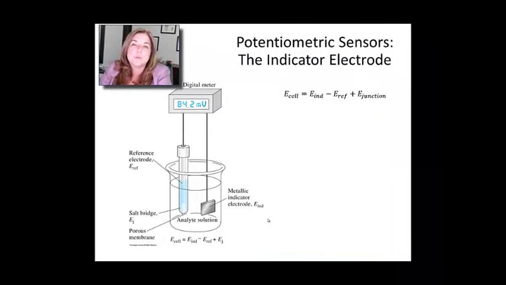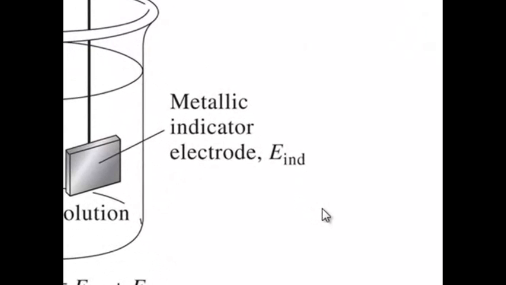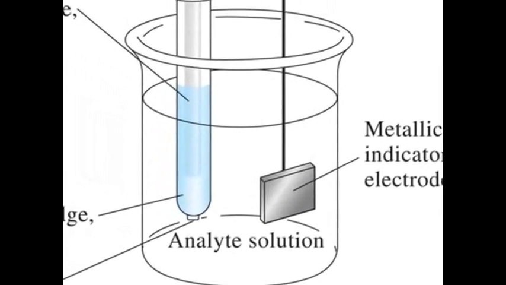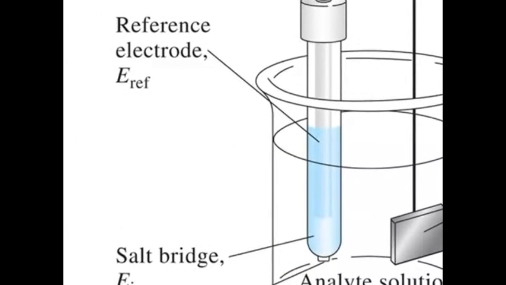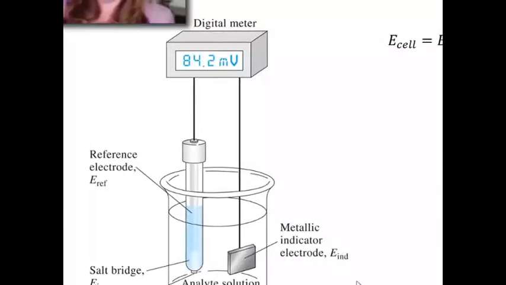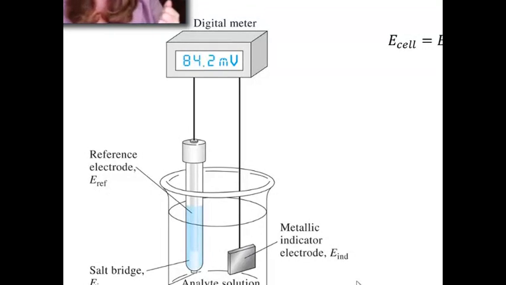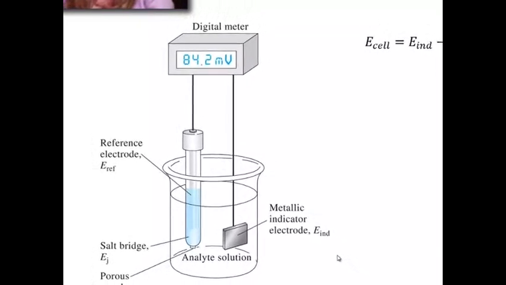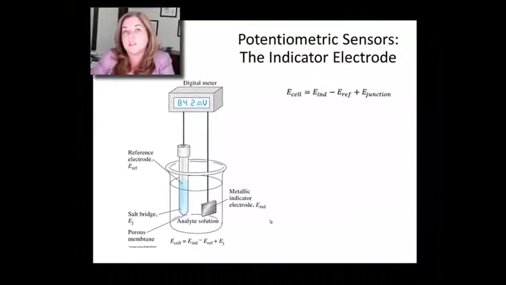So here exactly then is what a simple potentiometric sensor might look like. You have something called your indicator electrode, which is the electrode that's sort of where all the action occurs in terms of the Nernst equation. It's the electrode potential that's going to be shifting with the concentration of the analyte. Then you have a reference electrode, and that's electrically connected, right? So you're measuring the relative height of your indicator, but that reference electrode is a bomb. It's not going to be changing. It's just going to be sitting there in a very stable way.